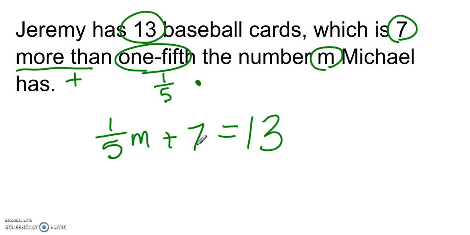It helps to look at those keywords, find, underline, and circle what you've got to incorporate in the problem, and then sometimes it helps to go back and check. So I've got my 13, I've got my 7, I've got my 1/5, I added, I multiplied, and I have my variable, so I know I have all those pieces within my equation.